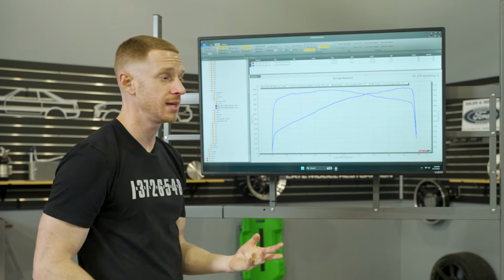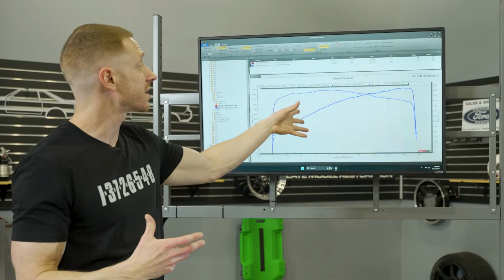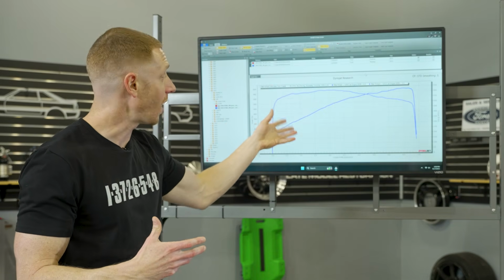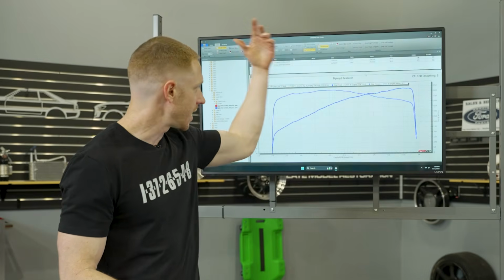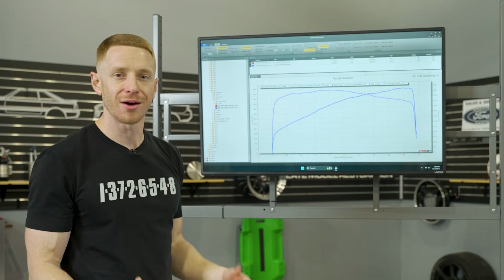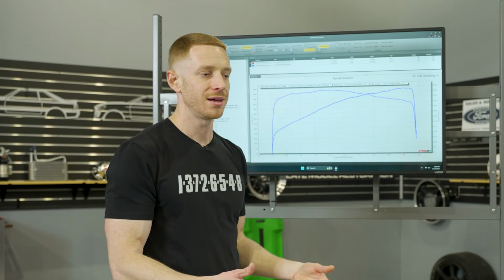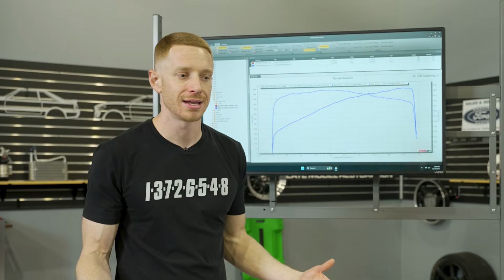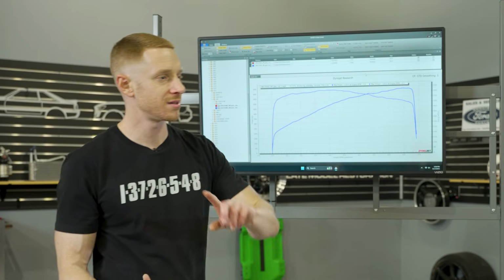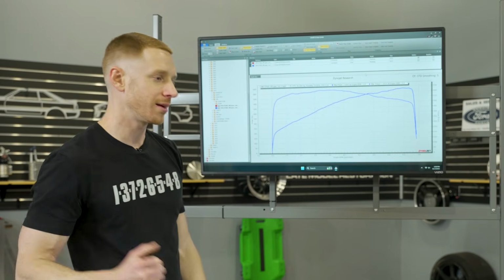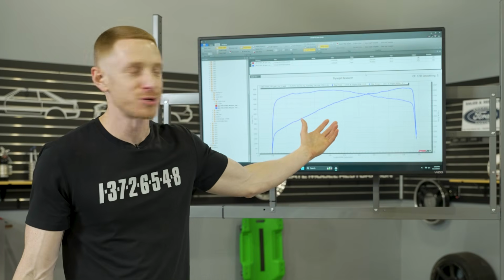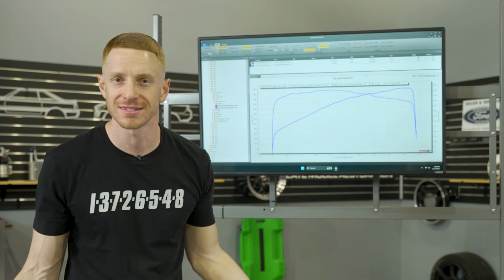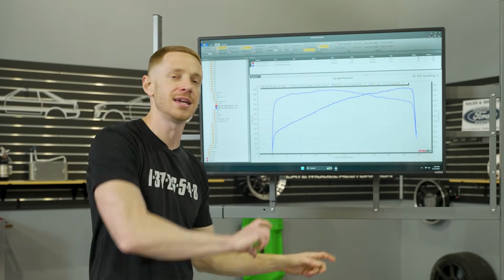Get uncorrected, get SAE, and get STD, because going back to that GT500 run where it was heat soaked, quite frankly, that's the most accurate result that you could get. Cooling it off, getting it up to operating temp, making a run and saying I made XYZ power, well, that's great, but that was my hero run. That was the run it made at that time, and it's never gonna make that again unless I let it cool off and get back to operating temp. Because as soon as I go driving on the street, get to the stoplight, go to the next stoplight, I romp on it a little bit, it's heat soaked. It's making 568 horsepower, not 612 or 616 horsepower, whatever it was, referencing the SAE correction numbers.